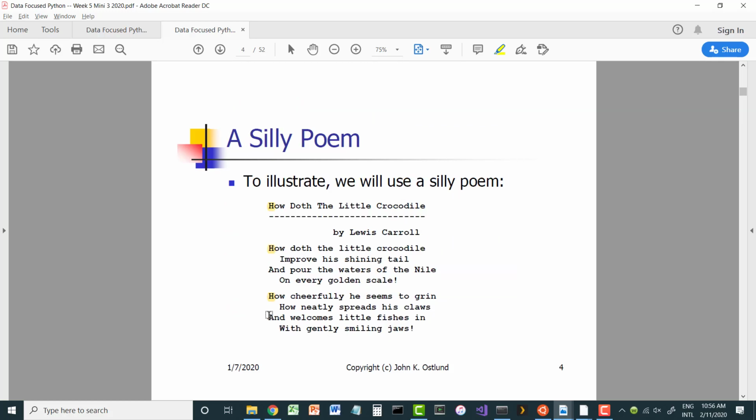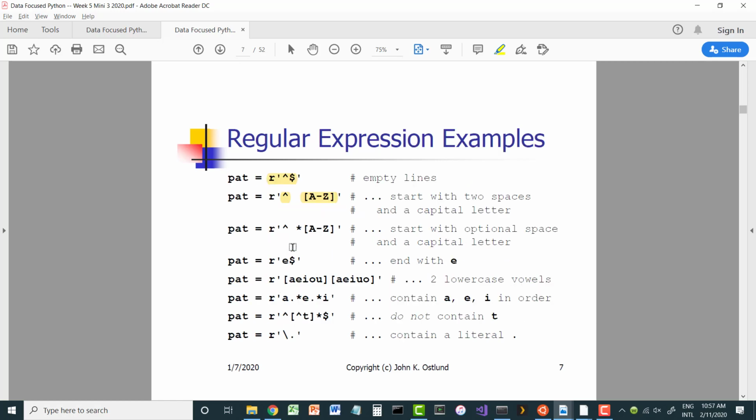And in our code, what we're going to look for is space star. Now, I accidentally highlighted the square bracket, which I didn't mean to. But this third pattern here on slide 7 says, let's look for lines that begin with space star. Now, what space star means is no spaces, or 1 space, or 2 spaces, or 3, or 5, or 1,000, or 1,000,000 spaces. And immediately after that sequence of some arbitrary number of spaces, then we want to look for a capital letter.